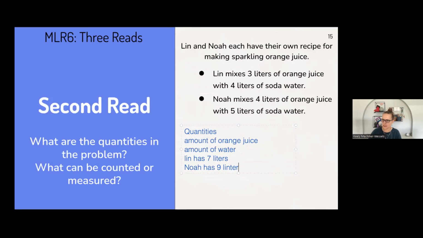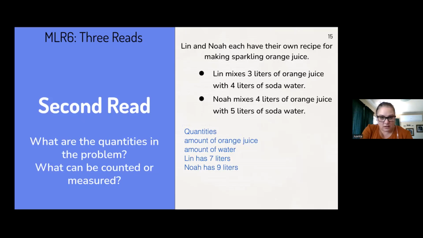Would someone be able to come off mute? I'm not seeing the 7 or the 9 in the problem. Could someone explain where that 7 and 9 are coming from for us? I can add to that. The 7 is how many parts in total Lynn has got, and the 9 is how many parts in total Noah has got. Got it. Thank you. Okay, so combining those for how much of their sparkling orange juice they'll have. Awesome. Anything else we're missing here in terms of quantities?